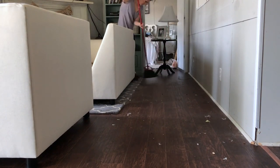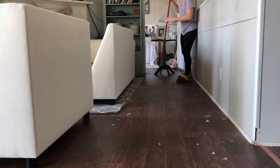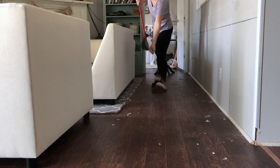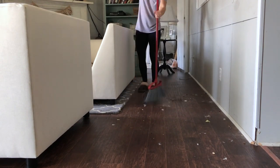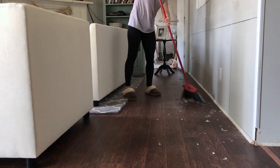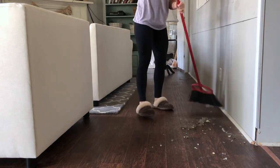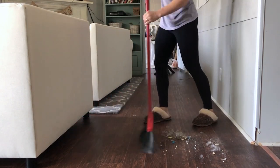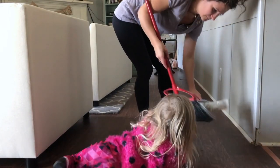So great story. My mom came over the other day to watch the kids while I ran to the consignment sale, and apparently one of the girls' balls or something rolled under the couch, and she went to get it and saw how dirty it was and kind of just pushed the toy back under the couch. When I found that out, I was like, oh, maybe it's time to sweep under the couch. Also, she didn't tell me this story until I was telling her about a week later. Oh, I really need a vacuum. Like, I need to get under my couch. And she's like, yeah, you really do. You really need to clean under your couch.